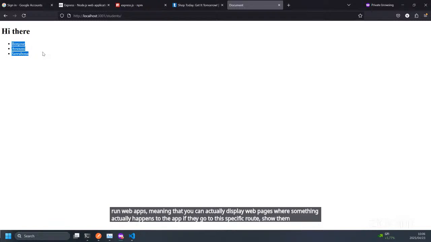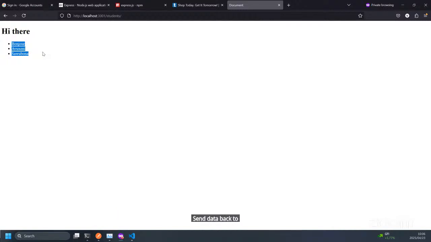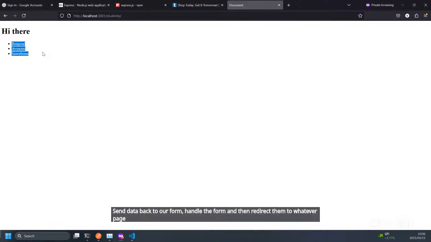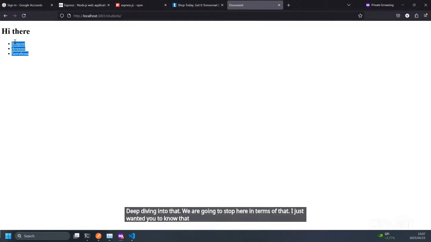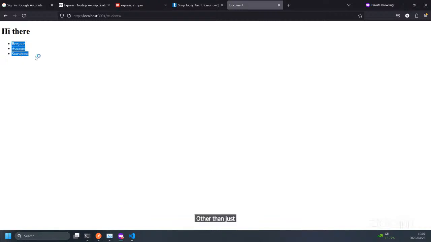When they click on that button, send data back to our form, handle the form, and then redirect them to whatever page. But we are not deep diving into that. We are going to stop here. I just wanted you to know that Node does have the potential to do that, other than just showing us JSON data in the form of an API.